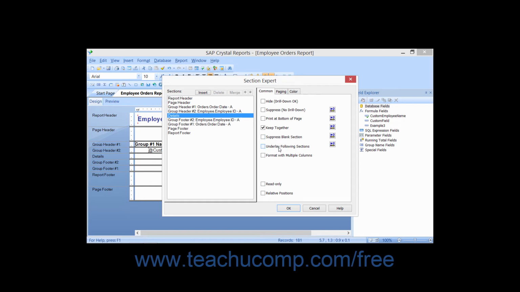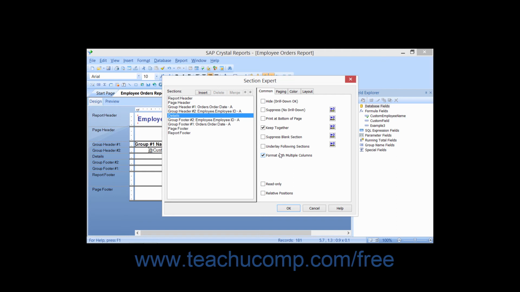You also have the Underlay Following Sections option, which when checked will print the section in the same place on the page where it prints the next section's data. This is useful for printing a group graph next to the group data. You also have the Format with Multiple Columns option, and this allows you to have data display in columns instead of as a single column, which prints straight down the page within the Details section.